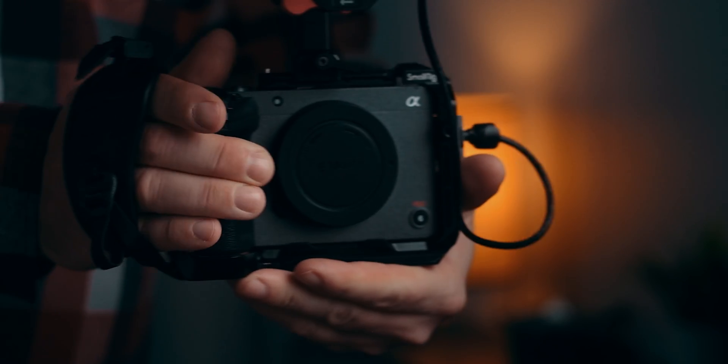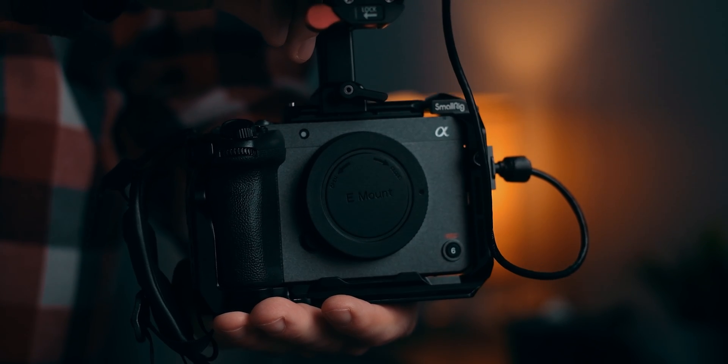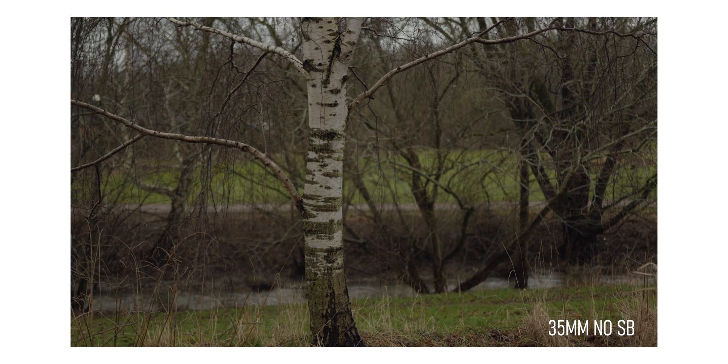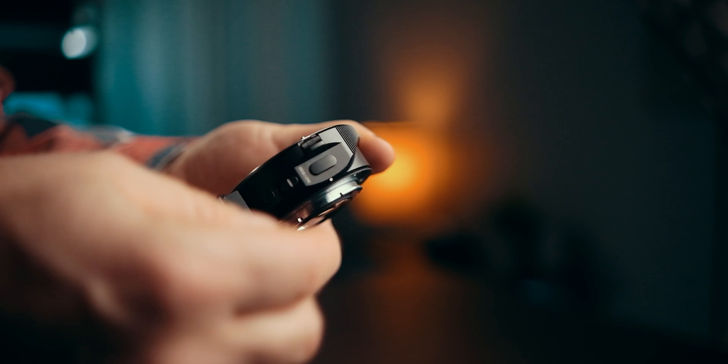This can become somewhat confusing without diving too deep into the actual physics. On an APS-C camera like the Sony FX30, a speed booster obviously opens up a whole lot of possibilities when it comes to lens selection. Shooting on a 50mm on an APS-C camera with the usual crop can be tricky — especially if you want to shoot at 100 or 120 frames per second, which also adds an additional in-camera crop. Higher frame rates also require more light, which we'll also have one extra stop of with the speed booster.